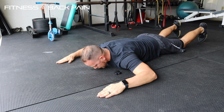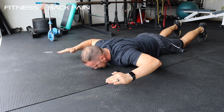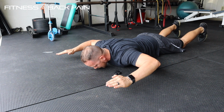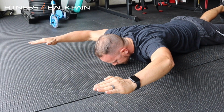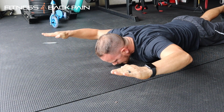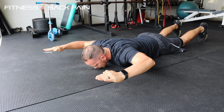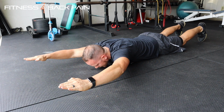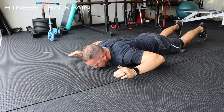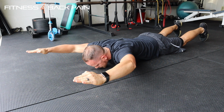And I'm gonna bring my elbows and my arms up. So now they're floating. From here, what I'm gonna do is slowly, without losing that down and back position of the shoulder blade and the rhomboid engagement, I'm gonna go up as far as I can and come back down. What you don't want to do is, sometimes people can't go all the way up to where their biceps are touching their ears, right? Some people have a lot of shoulder development, they have shoulder impingements, a lot of different issues. So just go within your range of motion.